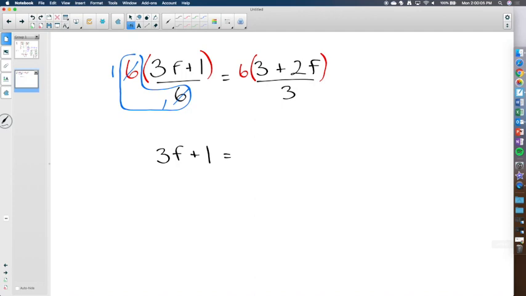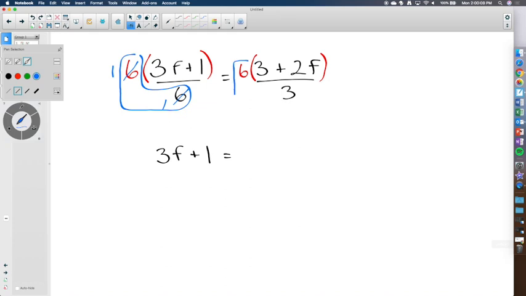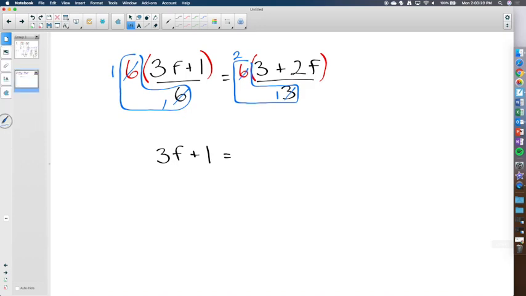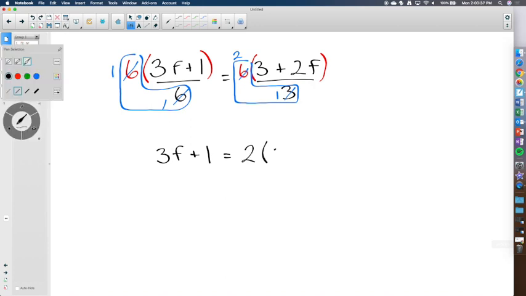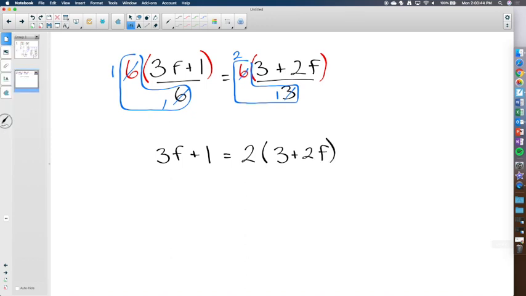If I do the same thing on the right-hand side, and I look at the 6 and the 3 first, well, 6 divided by 3 is really the same thing as 2 divided by 1. So instead of multiplying everything in the brackets by 6 and then dividing it by 3, I'm just going to skip that step and start by simply multiplying everything in the brackets by 2. It doesn't make sense to multiply by 6 and then divide by 3, because it's the same thing as just multiplying everything by 2.